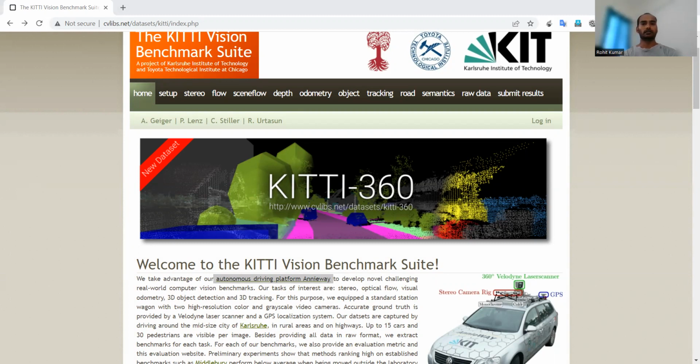Now coming to the modalities, it is an image-based data set because lots of images are captured. It is also used in the field of vision, so if you are interested, you can make use of this in the field of vision. Now coming to the different research papers that have made use of this data set, there is a paper named HitNet.